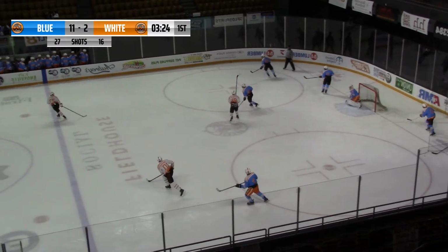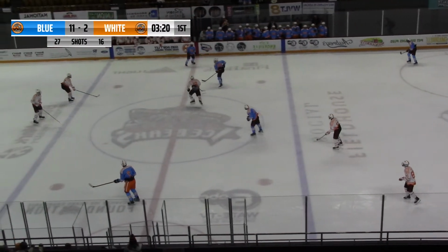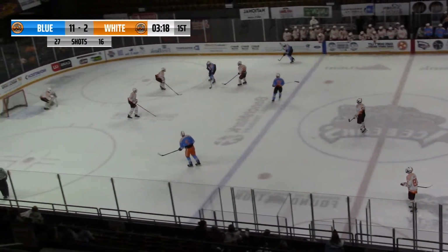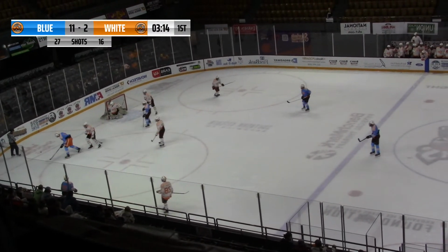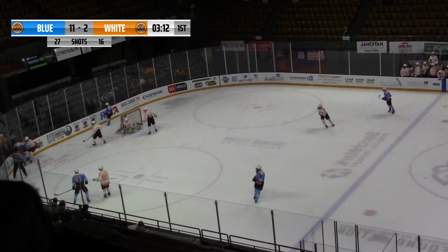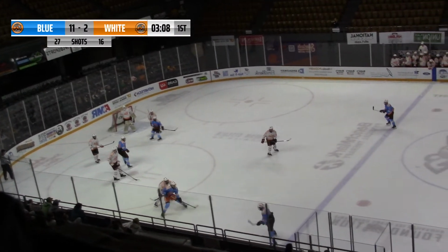Smith will lose it as it's now taken back by Rose. Tyler Rose, I feel like I've said his name 1,000 times today in this hockey game. He is everywhere. As Rose takes this one himself, a wild shot. That one could have broke the glass if he shot it any harder. Hurlbert with it now, stuck up in front. We'll just try to get it up.